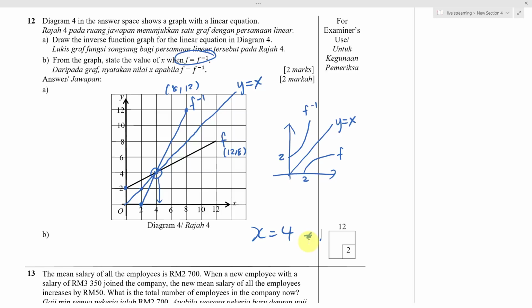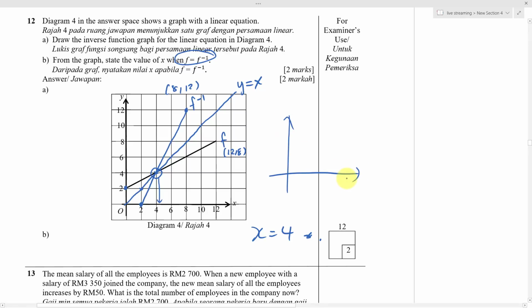Okay, sure. I say f inverse will always reflect on the line y equals x. So I randomly give you a line like this. This is my f, I call it f, not f(x). Then I have y equals x. This is my mirror, my reflection line, y equals x.